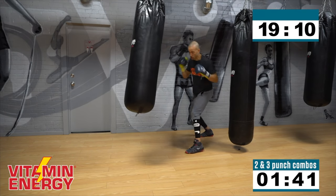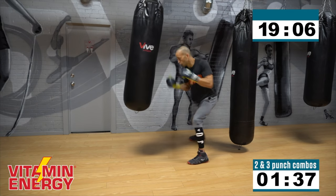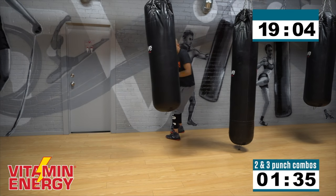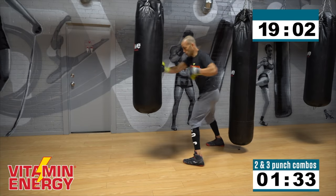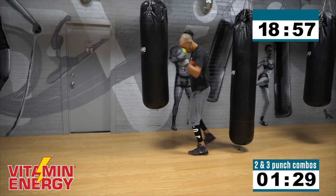When that bag moves back, you move forward. When that bag moves towards you, you step back and throw. Change the angle. Only one step back. Pivot. Let your hands go. You are too good to slow down.